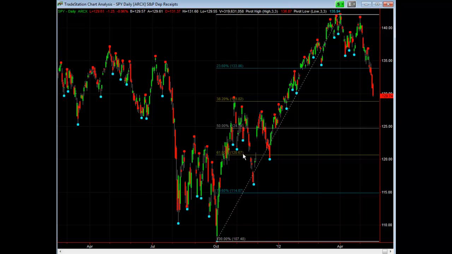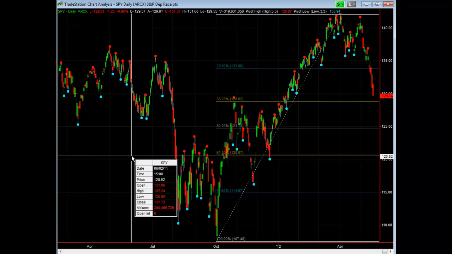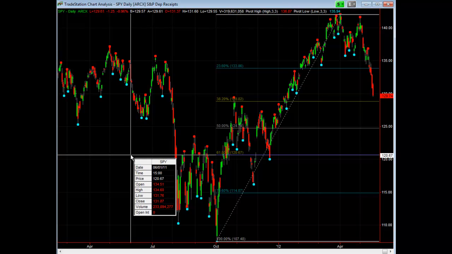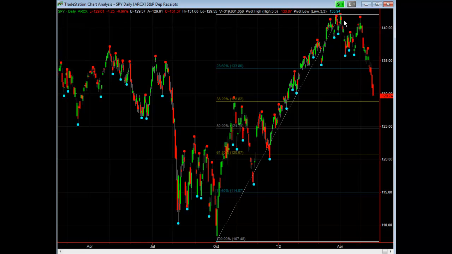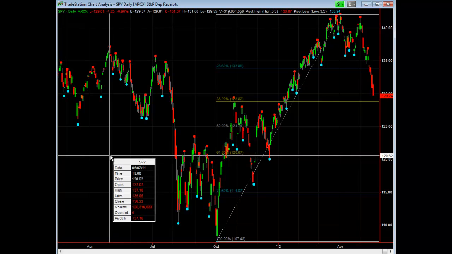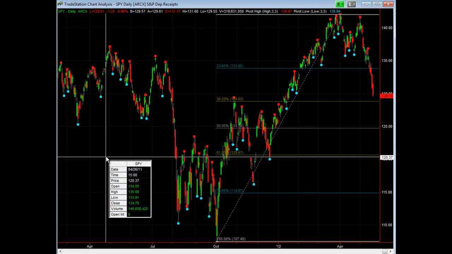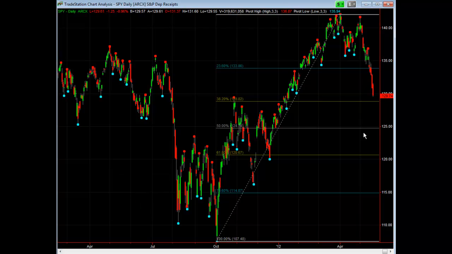And if it does follow the path of going to the 618, then the potential target for the SPY would be right around here, 120.60 to 120. Markets tend to either overshoot to the upside or downside. So with a potential 618 retracement, the SPY could be headed to 120, so that's another 9 points down. So just to point this out, this is a way you can analyze the market, take the noise out of your trading, just make it very analytical. So good luck trading, and come join us at Options on the Open, and thank you for your time.